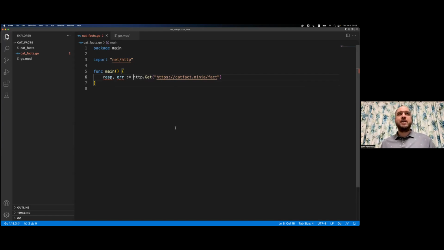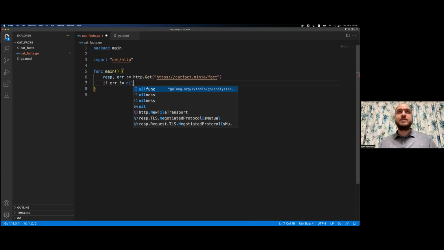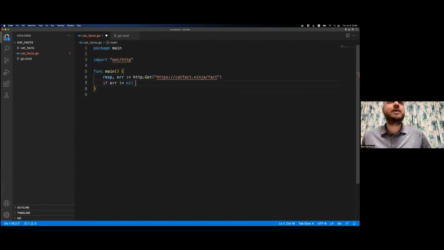But I've got an error. Once again, I didn't do anything and I've already made a mistake. If I hover over this, it says ERR declared but not used. Much like a package I've tried to import but not used, the compiler is going to say, no, you can't do that. That's all right. We're going to have to use them, otherwise we can't compile our code. So we'll do a new line, and we're going to say if ERR is not equals, exclamation point equals, to nil. Nil is Go's equivalent of null. So if the error is not nil, that means there is an error. It's sort of like a double negative in a way. So if we have an error, run this code.